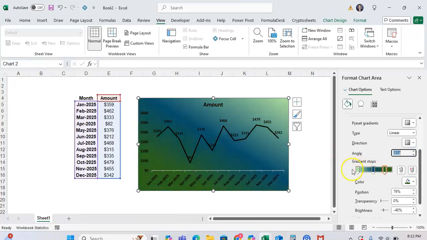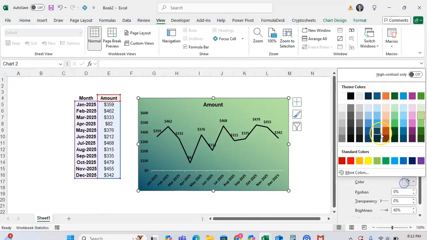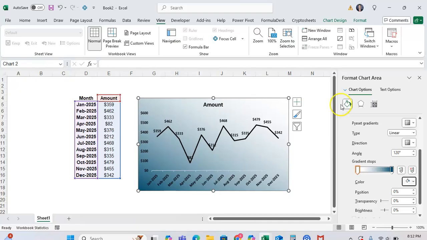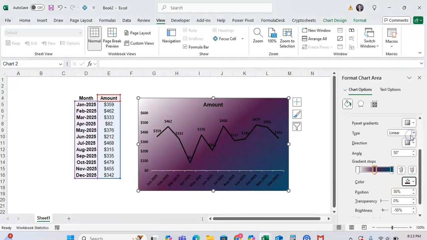You can also adjust the gradient stops right here, which are basically the different breakpoints of your gradient. So in the first example, I only had two. I had one that was white and one that was a darker blue. But you can have more stops to really just get more of the gradient effect that you want. Let's just say I want to have one right here that is purple, for example, for whatever reason.